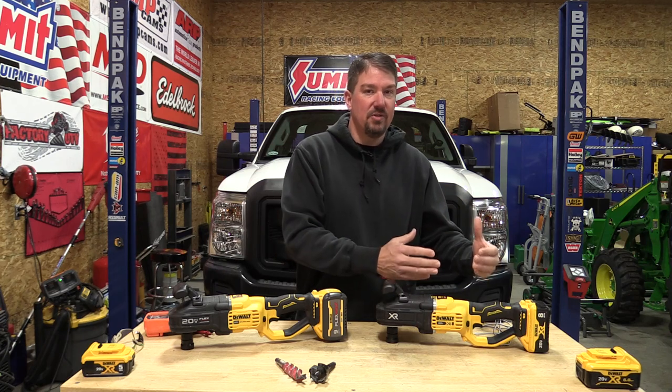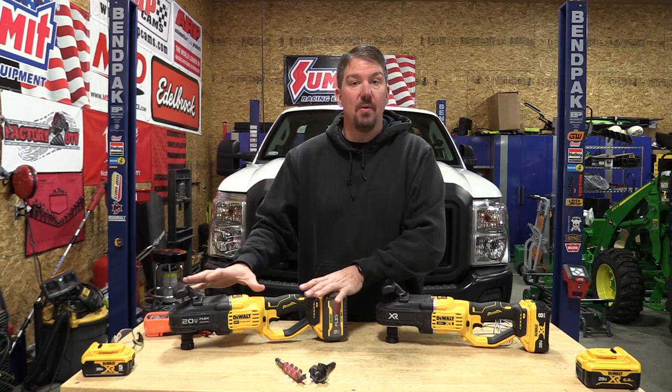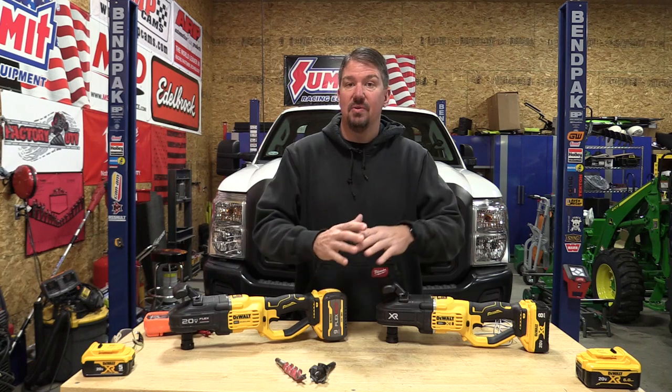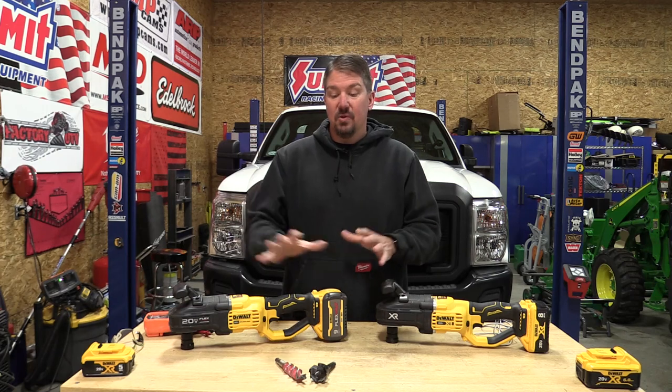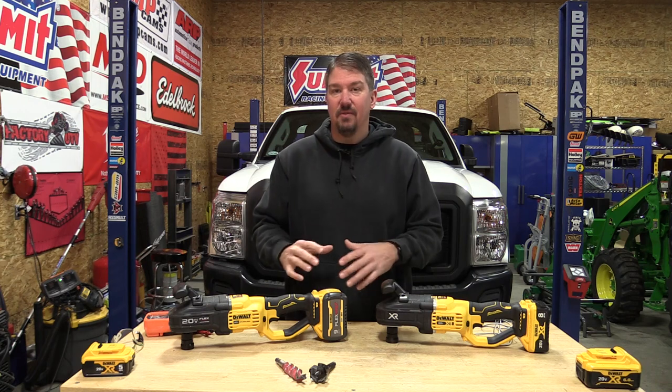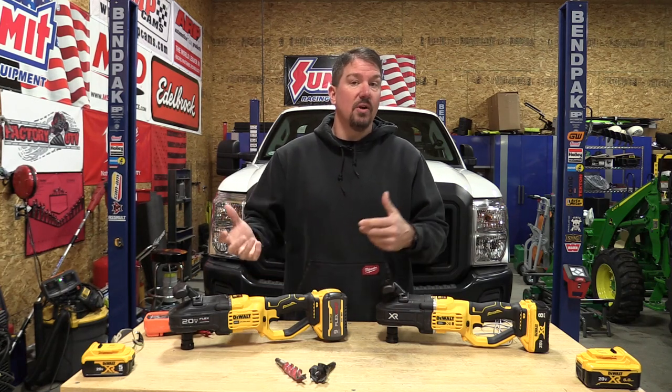So as you can see with the 5 amp hour battery, we came down to like 17.2 volts with the Power Detect and 17.08 volts with the FLEXVOLT Advantage. The FLEXVOLT Advantage is always going second, and we're using the same battery to eliminate any possibilities of bad batteries or weird things happening. So it's not bad to see the FLEXVOLT Advantage have just a touch less voltage. It's simple. This is still a good combination for decent power, fairly long longevity, and lightweight. So if you were using this in weird positions, I would definitely opt for the 5 amp hour battery.